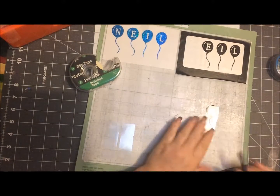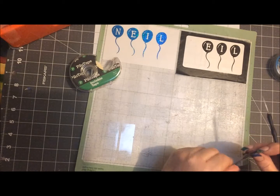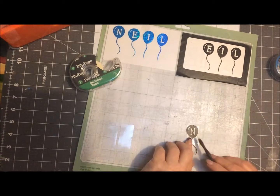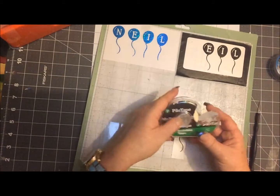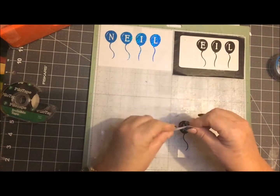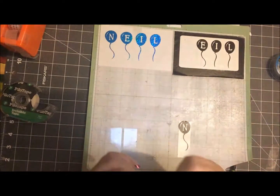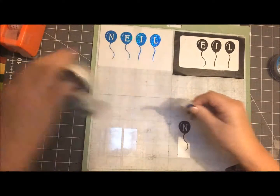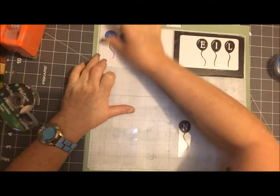So I've got the N, put that over the edge a bit. Doesn't matter. Yours will be better. It just went over the edge a bit, but that's fine. Now let's use the invisible tape. The invisible tape is not as sticky as sticky tape, but with every use it gets less sticky. So you don't have to move it onto your skin, just burnish it.